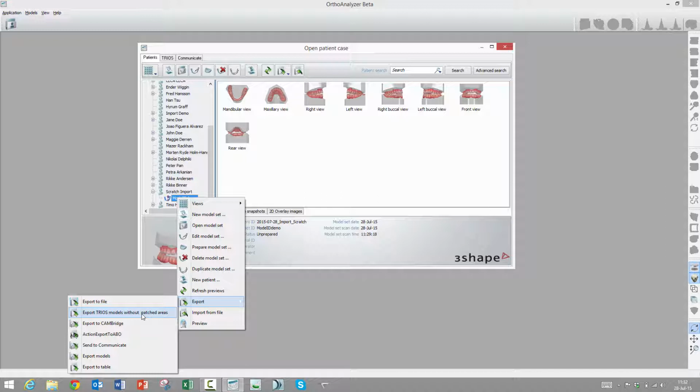Okay, I see. The next one is where you want to export to our CAD software called Cambridge, CAM software. It will contain some additional information on how the geometry is arranged. So if you look, for instance, at a splint, it will know what is the inner and the outer surface. So if you're going to mill it later, then the drill will know which is the inner and outer surface, so it can do the finishing a bit easier.